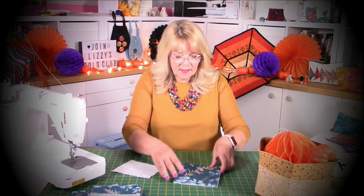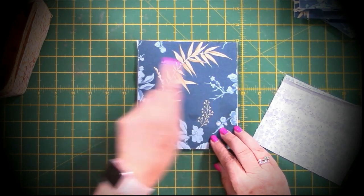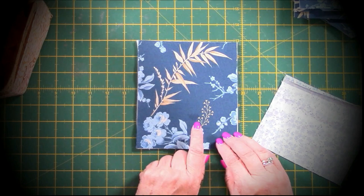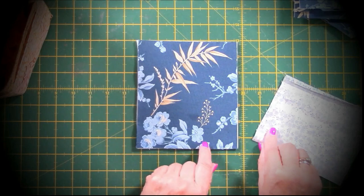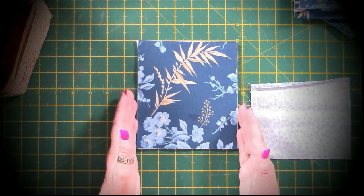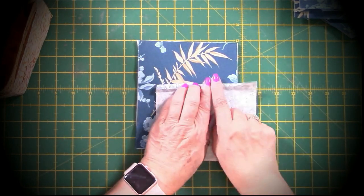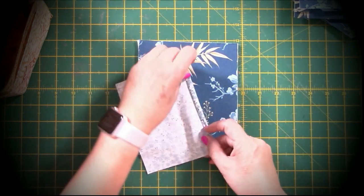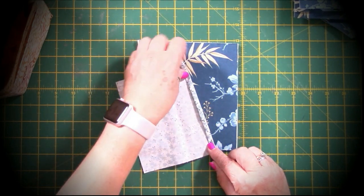You might find that you've got directional fabric. Now here's a glue spot coming through - that's important for you to see because I sprayed my fabric and not the wadding, and you must always spray your wadding. Fortunately I have a pocket that I can put over the top. So that is my piece already cut, there's my pocket piece, and all I'm going to do is fold over a quarter of an inch, then a quarter of an inch again, and top stitch along the top to make it really nice and neat.